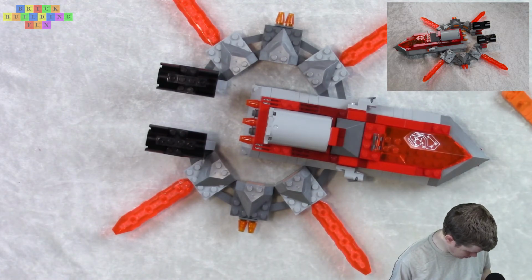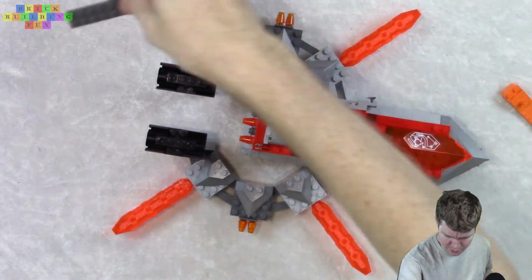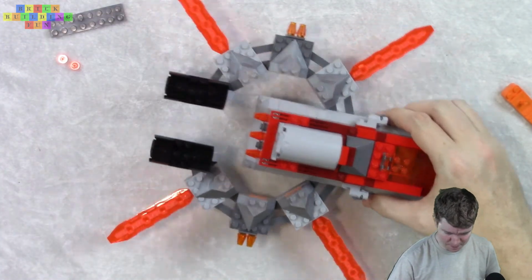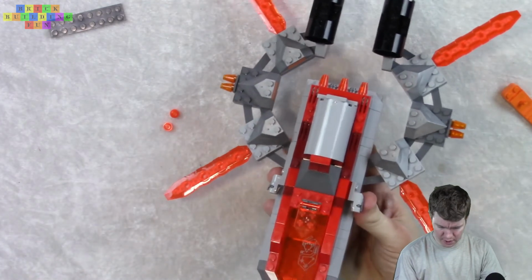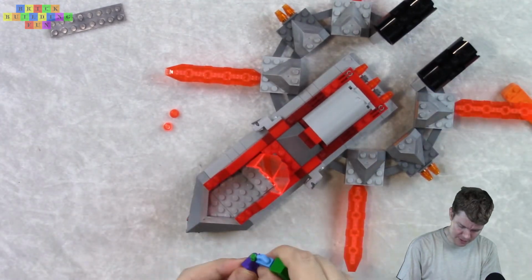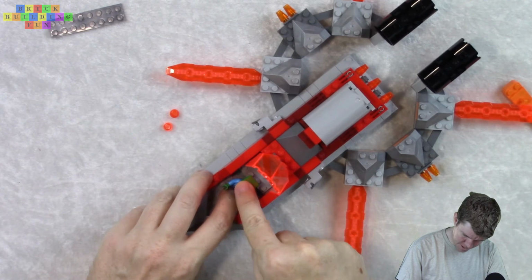Let's see. So there they are put on. And I think that's it. And we have extra pieces, I don't know why. Okay then, well. Oh yeah, these pieces are bullets for the guns. And then you can open this up. The pilot kind of has to recline, unfortunately. I don't like doing it that way, but that's the way it was done.